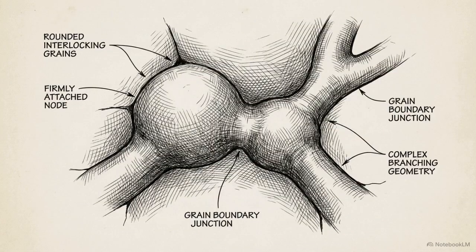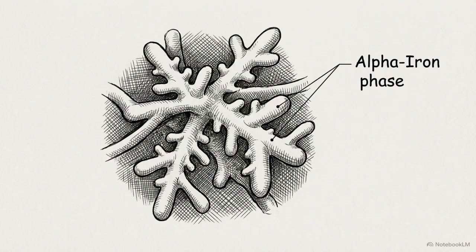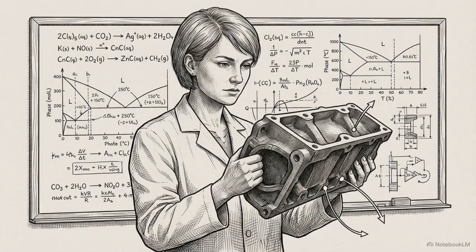To neutralize this threat, metallurgists employ a precise chemical countermeasure, the addition of manganese. Manganese atoms bond with the iron, triggering a morphological transformation. This forces the iron out of its sharp beta plate form and into an alpha iron phase, a rounded geometry often called Chinese script. Because the sharp edges are eliminated, mechanical stress dissipates harmlessly. Advanced metallurgy requires utilizing specific chemical additions to morphologically disarm the physical threats of required impurities.